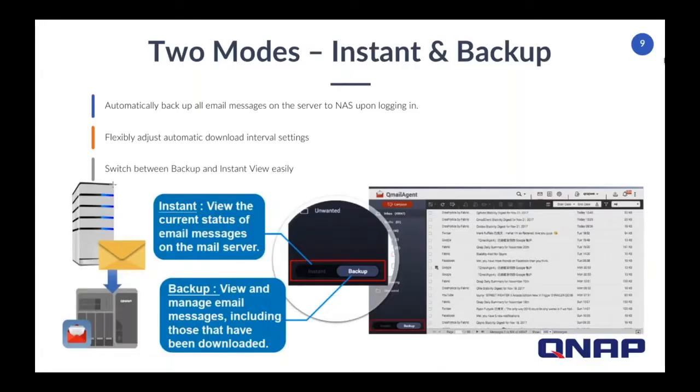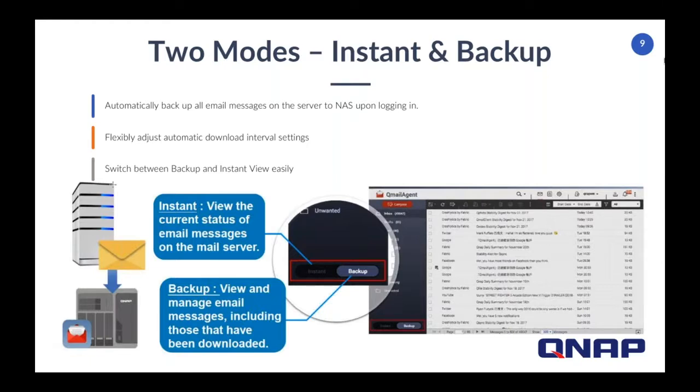So the way QMailAgent works is there are two modes you can switch between. There's instant and backup mode. Instant mode is where your emails are synced to the email service and you can manage your emails. It's a two-way sync, so if you delete an email either on the email service or in QMailAgent, the email will be deleted. However, even when you delete an email, it can still be found in your email backups.